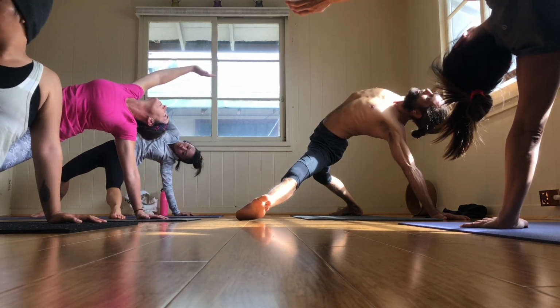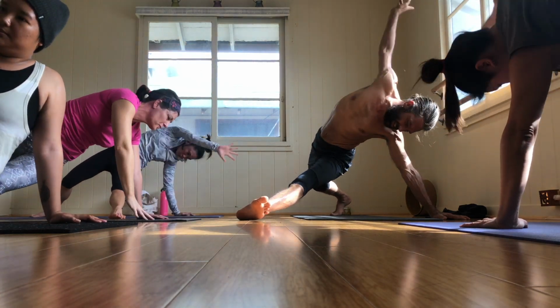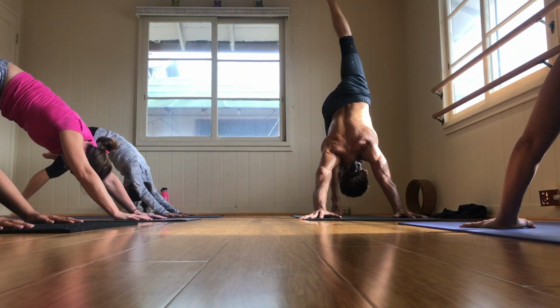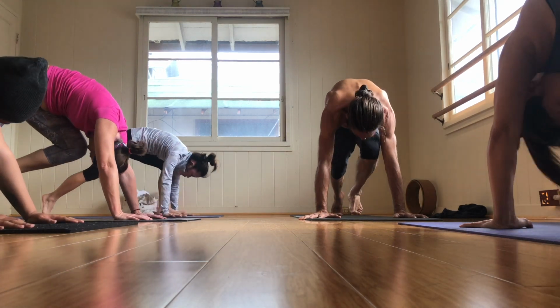Stay for the breath. Inhale, circle the right arm overhead. Exhale, right hand to the earth. Inhale, re-thread, left leg up, three-legged dog. And exhale, left knee to nose. Set the left foot down between the hands.